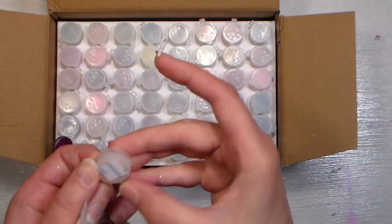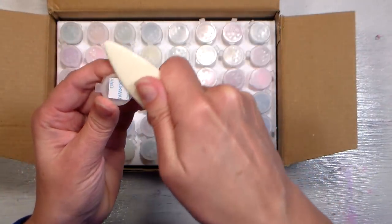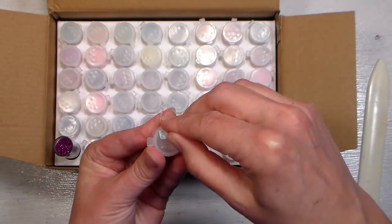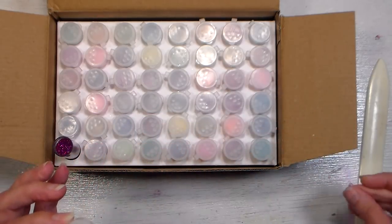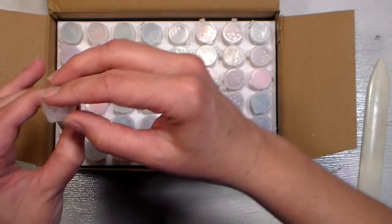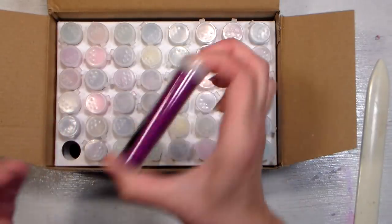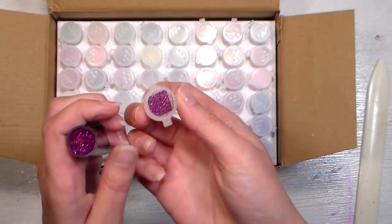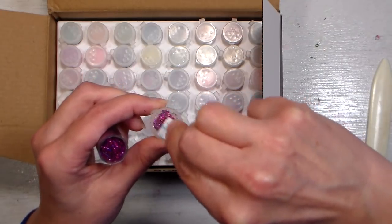Just like that. Now I've got my little square on there. I'm going to use the back of my fingernail to burnish it — you could use a bone folder if you prefer. You just want to make sure it's stuck really well to the cap, then peel off the backing. Now we've got to get some glitter on there. I'll hold it up to the bottle and flip it so I don't have to pour some out into a dish and waste it.